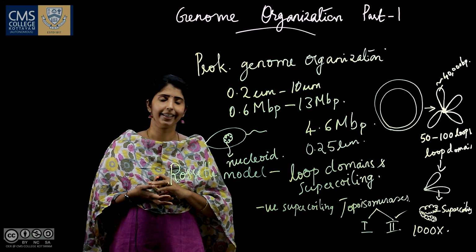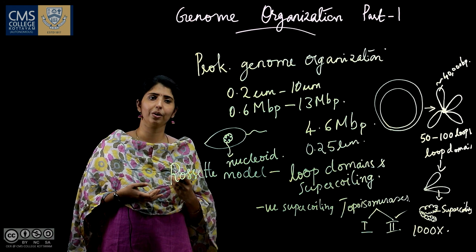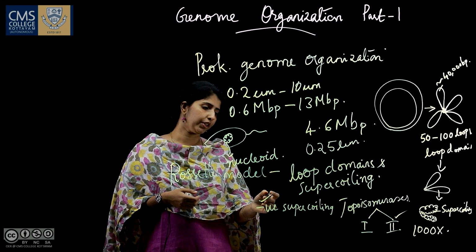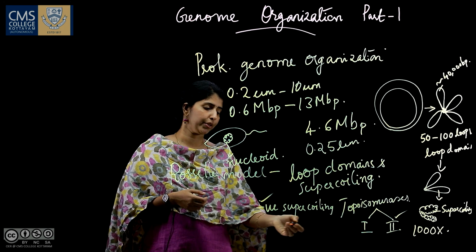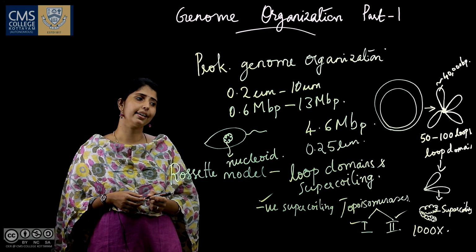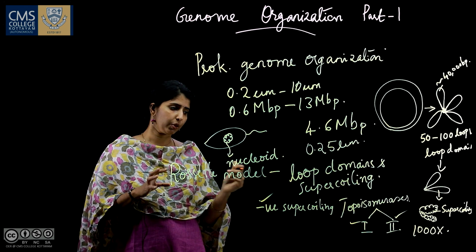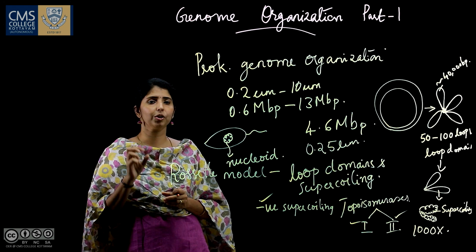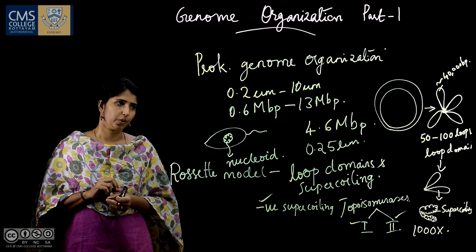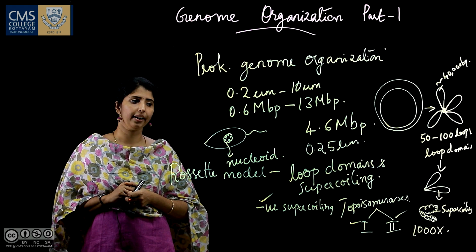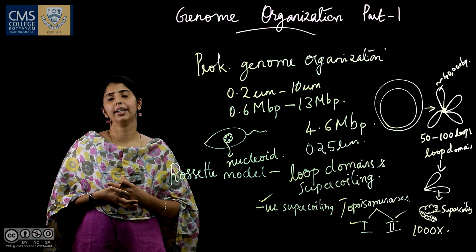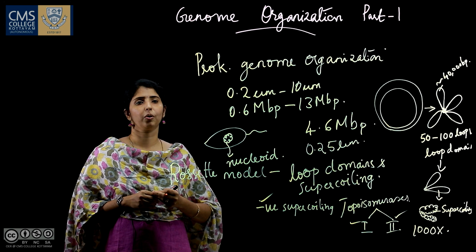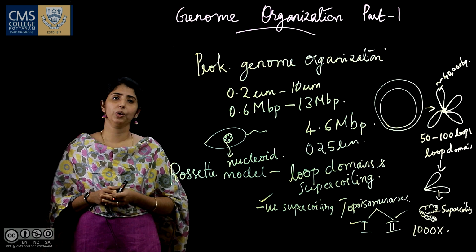So, in a bacterial cell, the DNA is maintained as a highly folded supercoiled structure which exists in this negative supercoiled nature. This is achieved with the help of topoisomerase 2 and one more, topoisomerase class 1, which helps in the relaxation of this tightly wound compact structure. So, together they maintain the tightly packed nature of bacterial DNA in order to fit inside the cell. So, in prokaryotic genome organization, the much larger DNA is compacted 1,000 times with the help of loop domain formation as well as supercoiling. Hope you all understood the packaging of DNA.